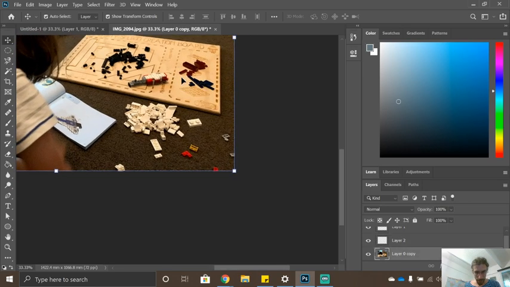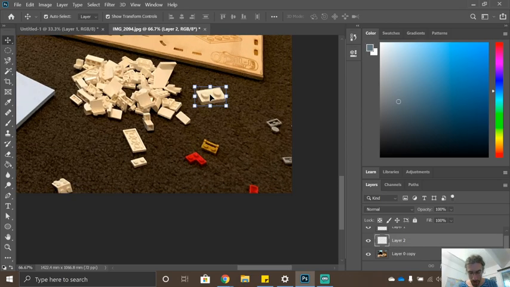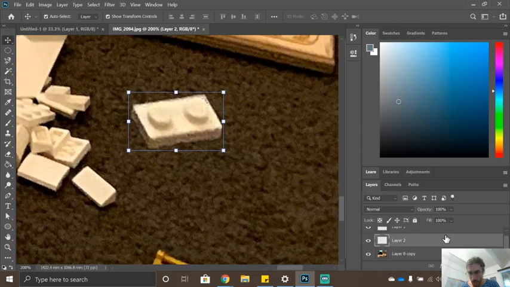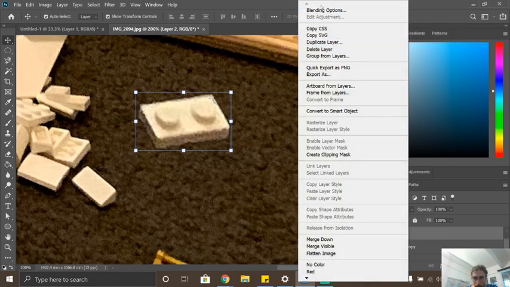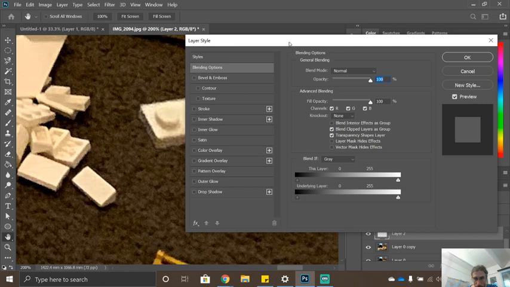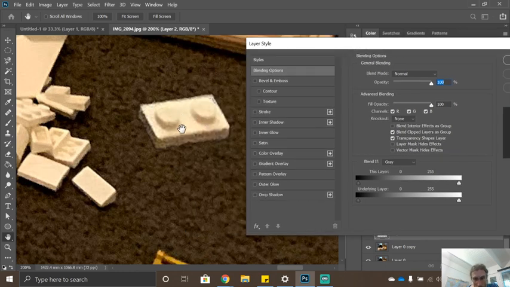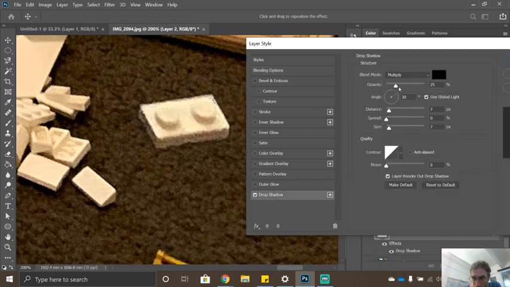All right. And if we want to, let's be really clever. I'm going to make it look like it actually belongs there. He actually has a giant Lego piece. In your images, whenever you copy and paste, you get a new layer. Once that layer's there, you can see I can turn it on and off. We can actually put some effects on that layer. So I'm going to right-click that layer and go into my blending options. What I'm given here is a bunch of effects that work just on that layer. I'm going to give it a little bit of a drop shadow. There we go. I'm just going to try and make it look like it belongs here. So you can see here, looking at these pieces, it's a bit darker, right?